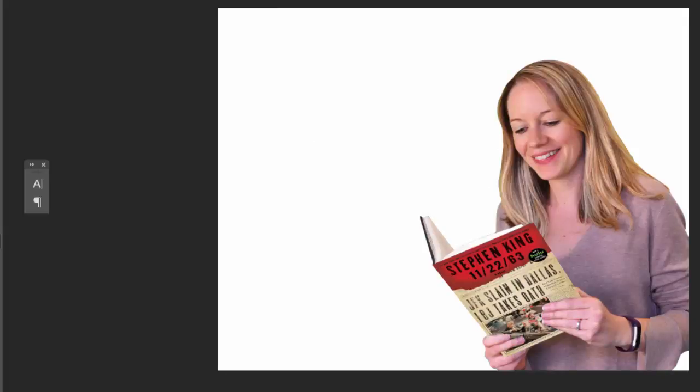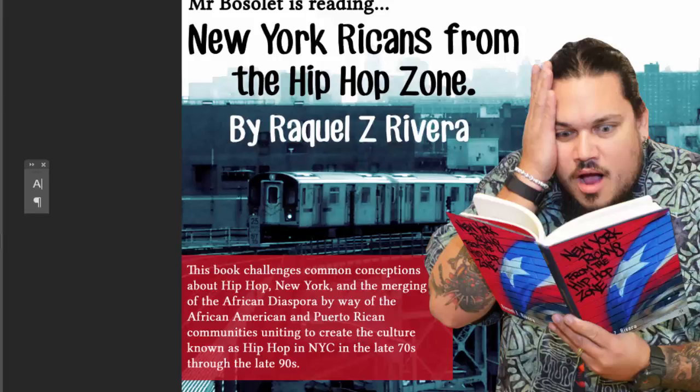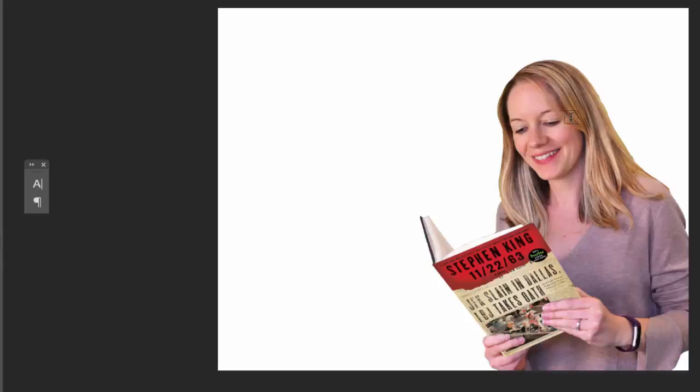So here's an example of Miss Rubenstein. She's reading Stephen King's 11/22/63. Again, just like with Mr. Bosselet, we're going to be applying something called the rule of thirds, which basically just means that we want them featured nice and prominently on the right hand side of the poster, although that's your discretion, most likely on the right hand side. What are we going to do next?